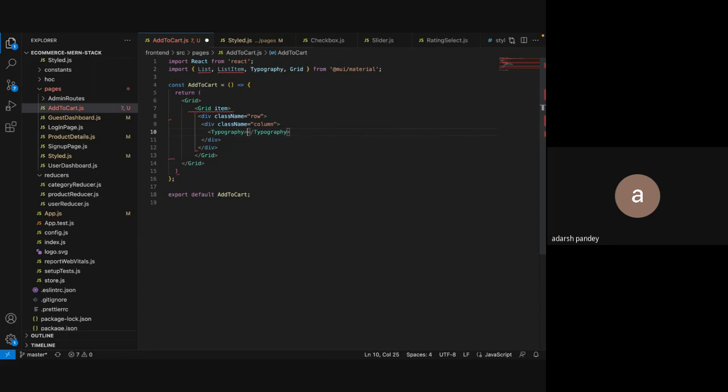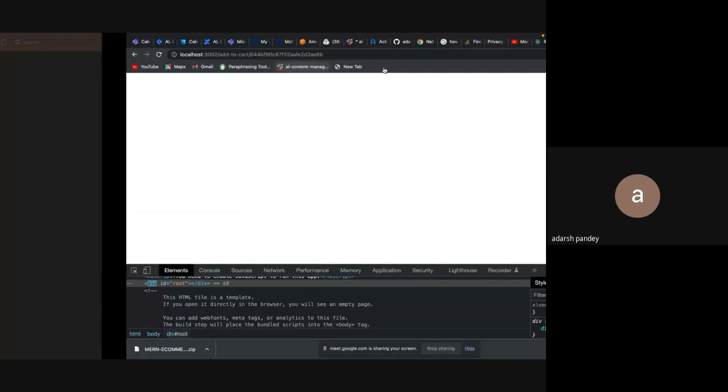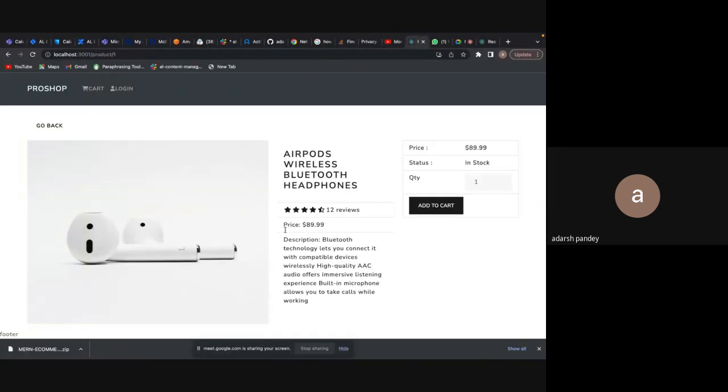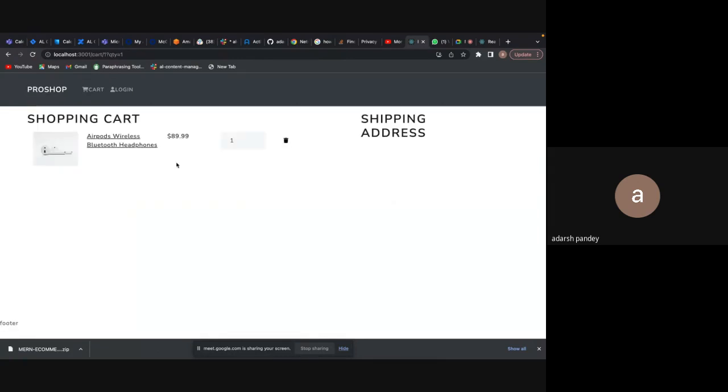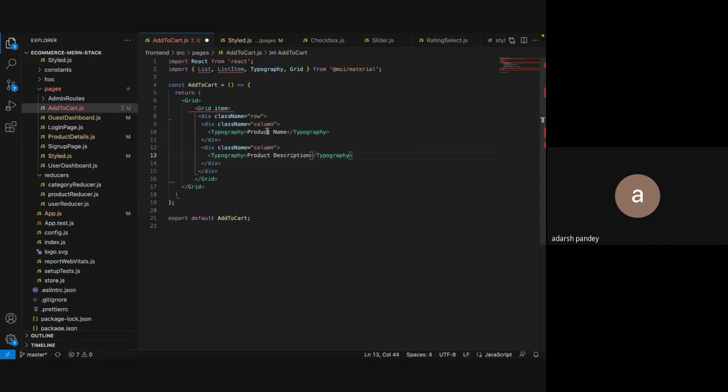And inside this typography, first thing is product name. Similarly, you have second column, what? Product description. So let me check inside here. So when I add to cart, yes. So I'm going to return a product image as well.